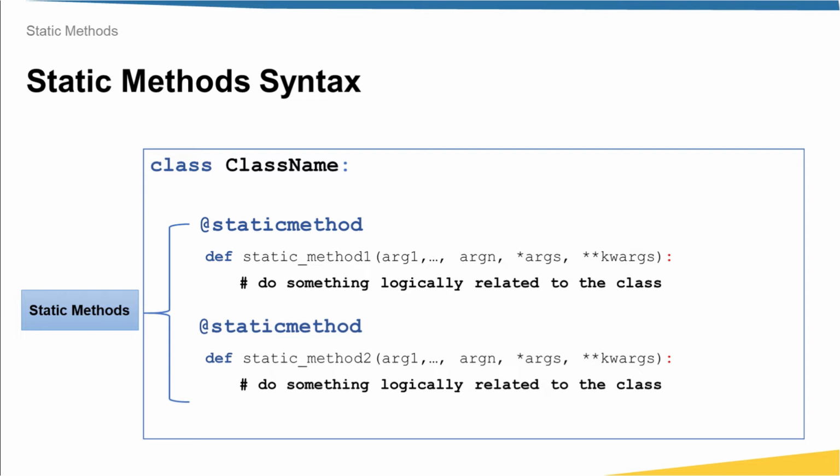But how do we make this method a static method? First of all, I define a method. Then you have to use this decorator, @staticmethod. This decorator will convert your method from an instance method, which is the default if you don't use anything, into a static method. And as usual, please don't forget to use the colon after your function definition in order to not get a syntax error. Now let's move to Jupyter Notebook in order to see a real example of static methods.